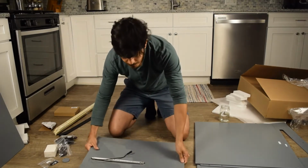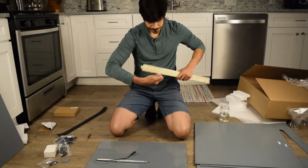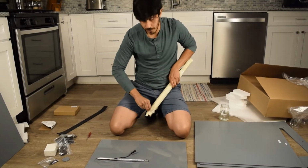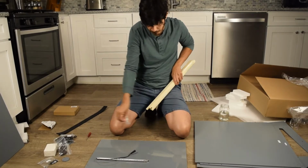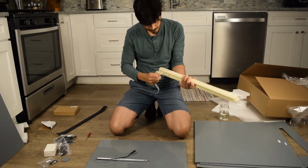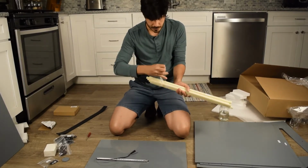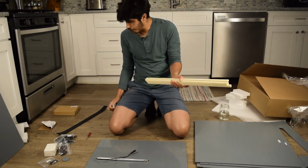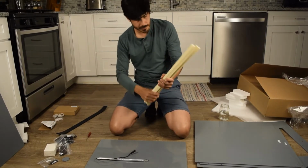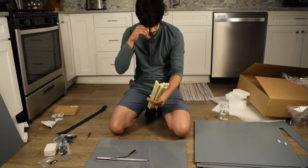All right, we're still on the top panel. So let's tear open the framing pieces. And this is really where all the work goes into. It's just matching up the framing pieces and then throwing some nuts and bolts on it. Our previous version didn't have framing, it just kind of snapped together. And it worked well, but we did figure out that framing gives you a little more strength.